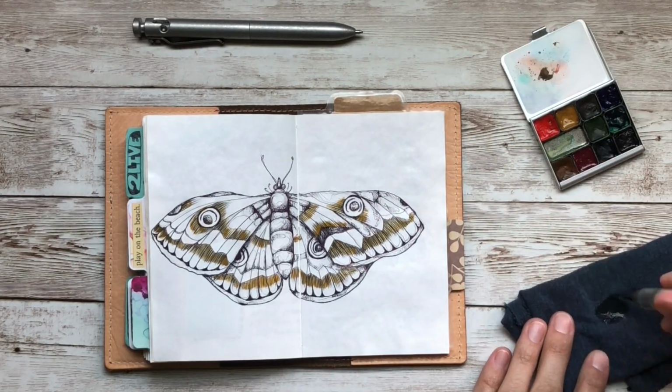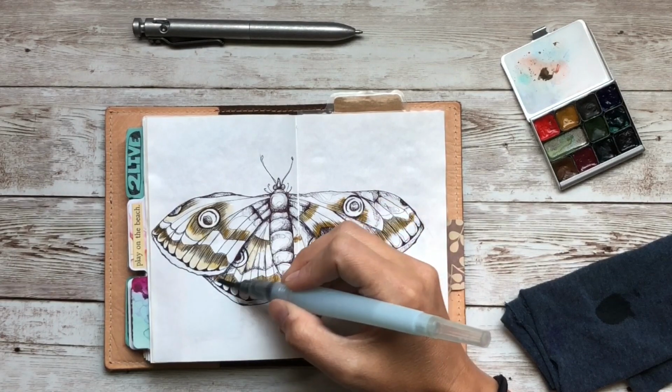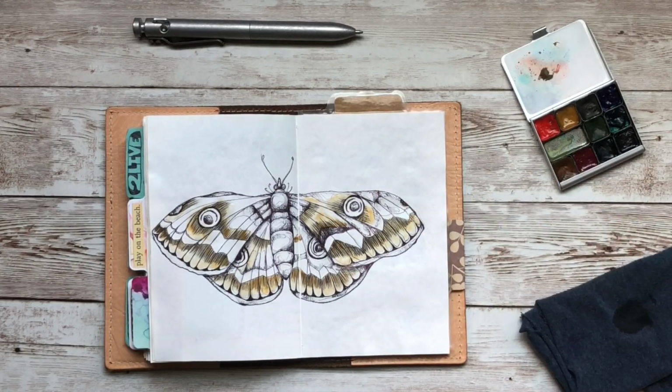I've sold everything but a Schminke palette. I absolutely love tiny things. I've said that a bunch, but it's true. My sketchbook that I'm working in is field note size.